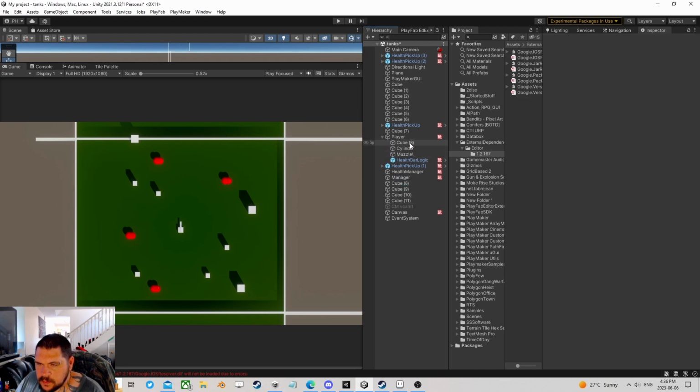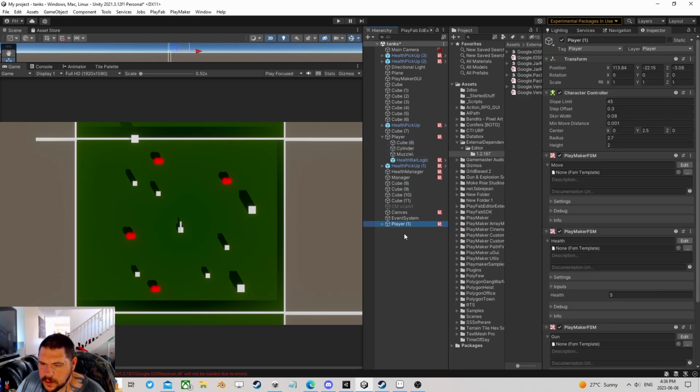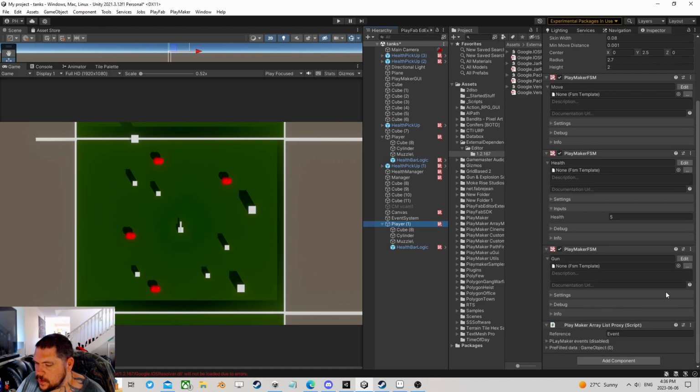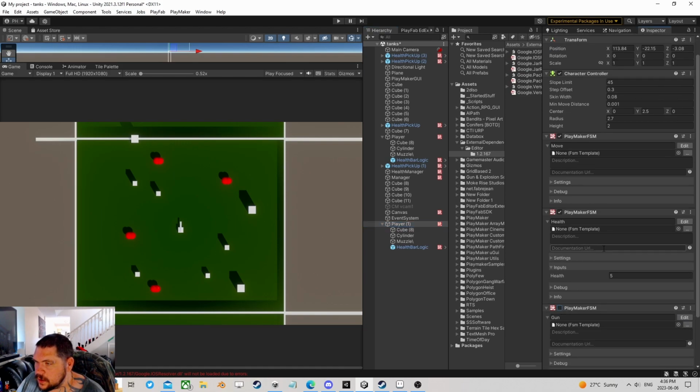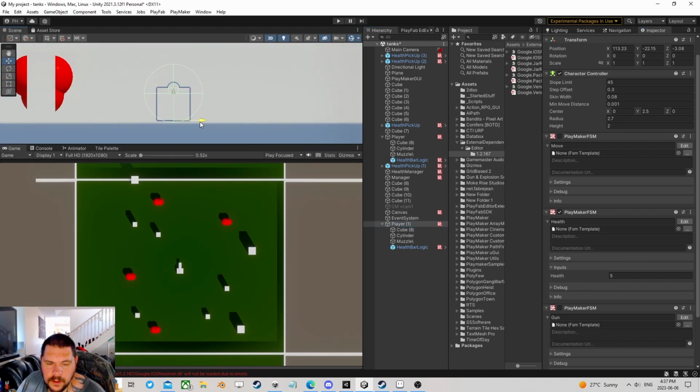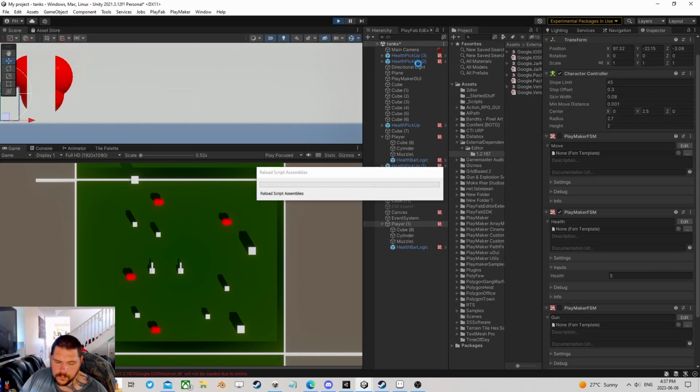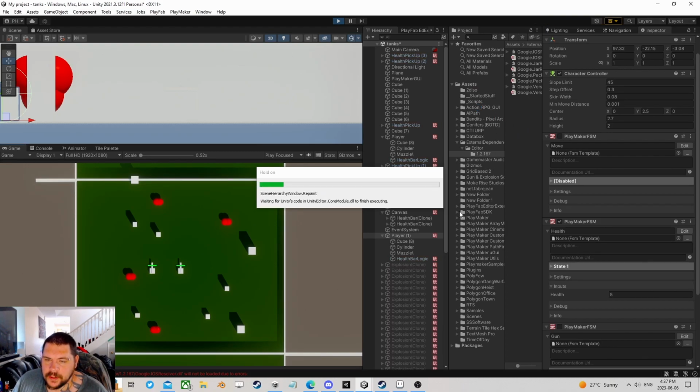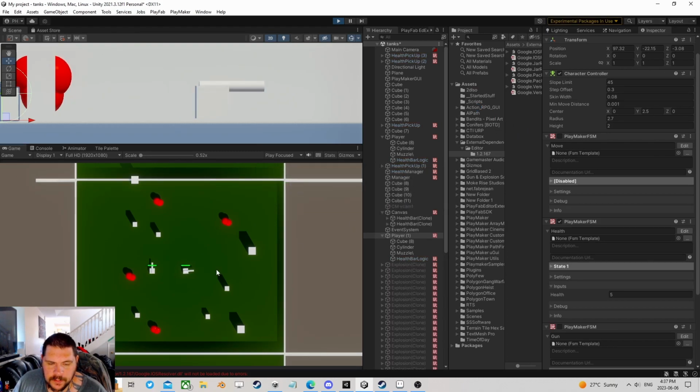Let's get rid of him. Duplicate the player for now. Disable his gun and the move. And let's move him out of the way. Which is also one of the other things. We'll probably turn the health into a template as well, just to prevent little issues like that.